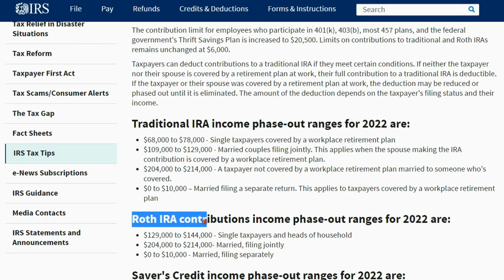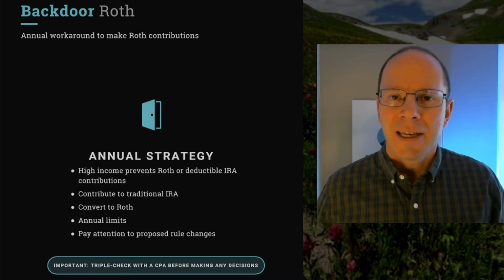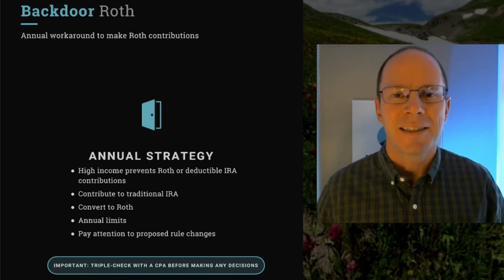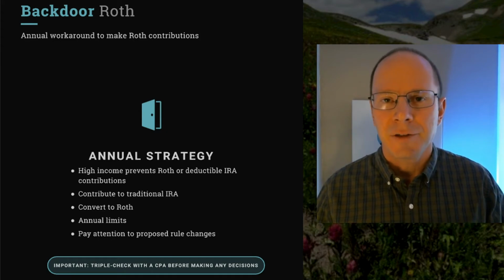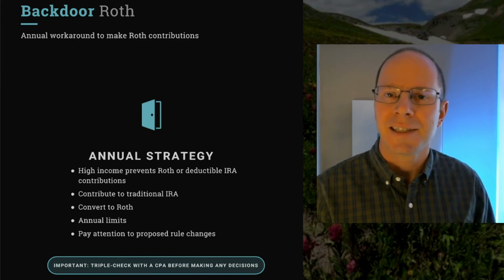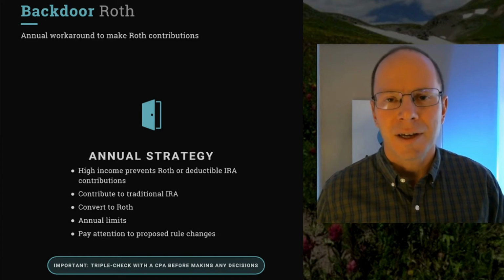Next, we have the backdoor Roth, and this is a strategy where you might have an income that is too high for you to qualify for annual contributions to a Roth IRA, or you might not be able to get a deductible traditional IRA contribution done. If that's the case, you can probably still contribute to a traditional IRA, but it's a non-deductible contribution. That makes it a decent candidate for these backdoor Roth contributions because you have money that is after tax and you're just going to shift it over into a Roth IRA and potentially be able to take it out tax-free in retirement. A limitation on this is that you're subject to the annual limits on IRA contributions.